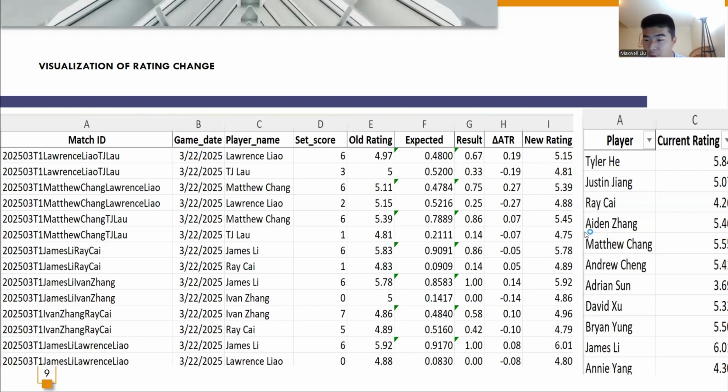And for current ratings on the right side column, these are players, and we will be using the most updated ratings. If, for example, someone played 5 matches, then we would only include the current rating, which is the rating after they played all 5 matches being calculated. So we would have a separate sheet for all of the matches and the change in results, and then we would have another sheet being just the current ratings of all of the registered players.